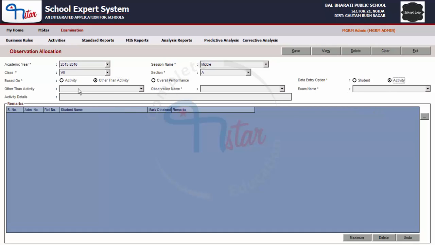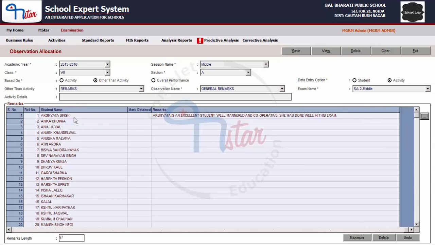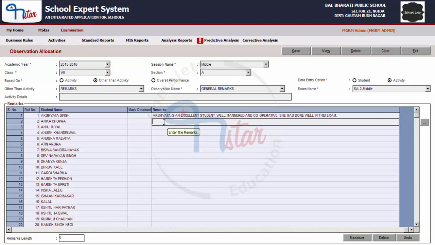After this, select the name of the Other Than Activity, select the observation name, and select the exam name against which the entry needs to be done. You will see that the list of all the students of the selected class section appear in the main screen. You can now start entering the remarks for respective students as required.